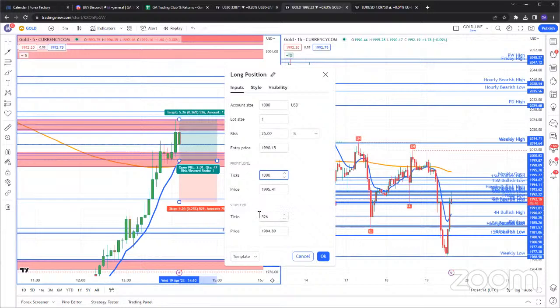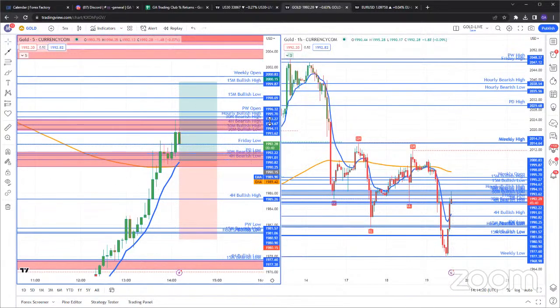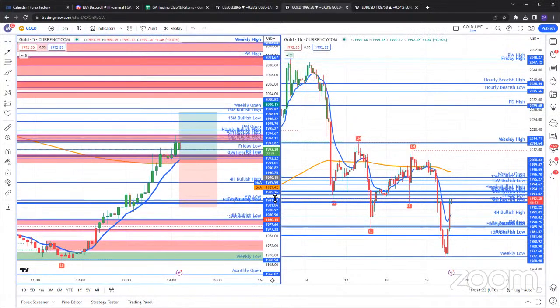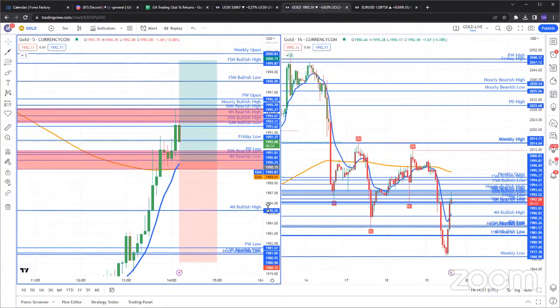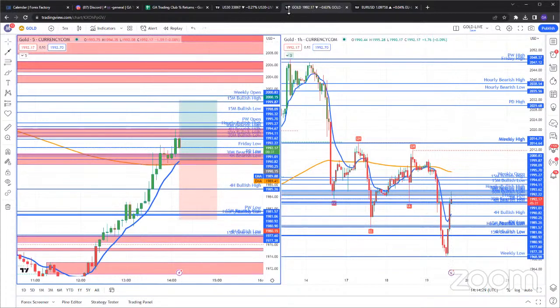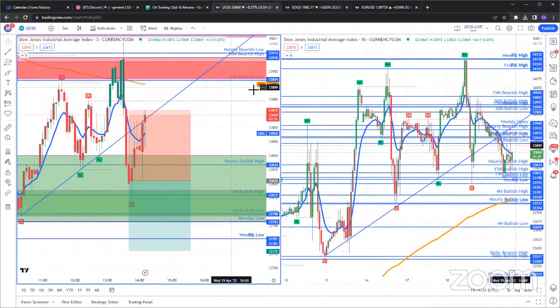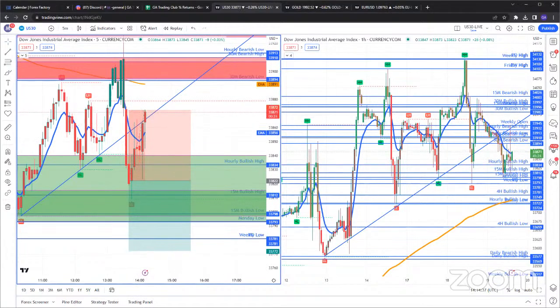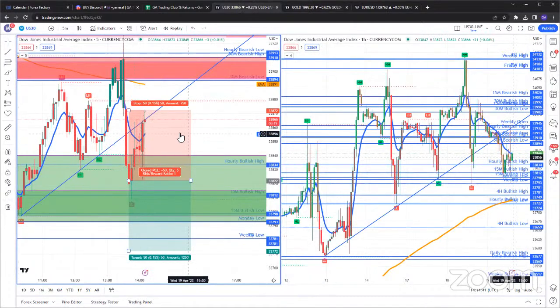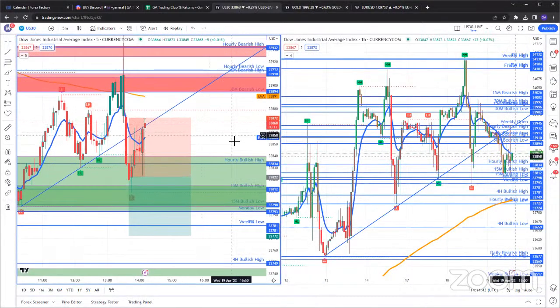Oh, yeah, maybe 100 pips stop loss, 100 pips TP. Let's see how far that goes. Yeah, this is a 4 hourly bullish low. Yeah, probably something around there. Yeah, so I got stopped out of this trade. So for next time I just need to remember to wait for the optimal point. But that's fine. So that's minus 0.5 for the day.